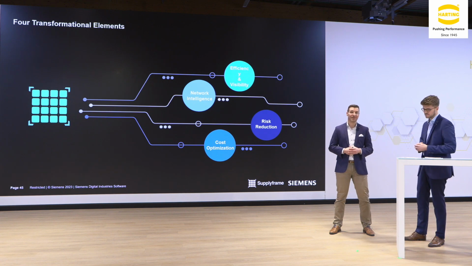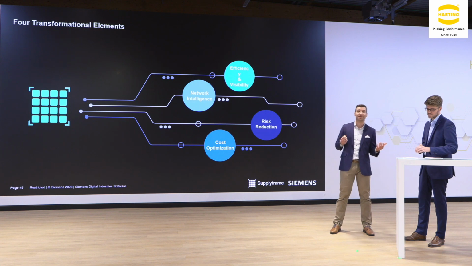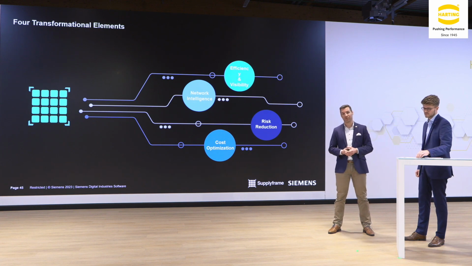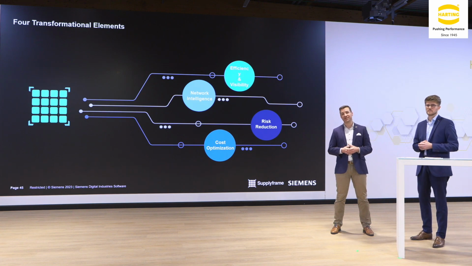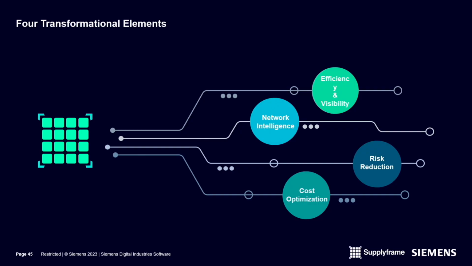Of course. And we see them on the screen. So these are the four main pillars we are focused on. And for sure, everyone who is watching us probably knows, okay, these are the topics that you also probably see inside your company. So of course, efficiency and visibility is something that is important. This network intelligence, really participating from all the experiences, from seeing market trends, indicators and all that stuff is super important. To, most importantly, reduce the risks that you have in the whole process itself.